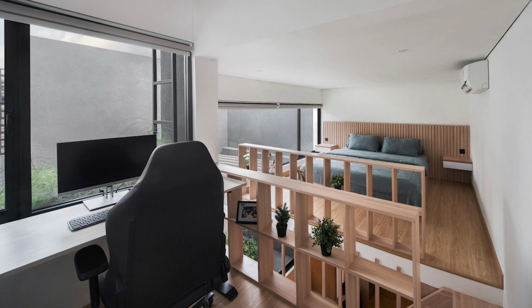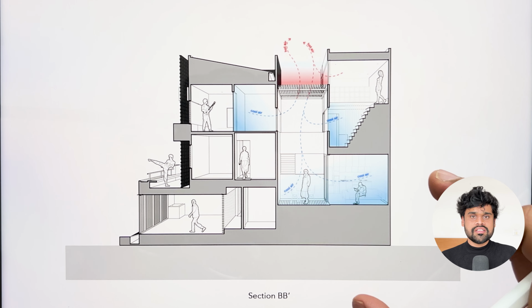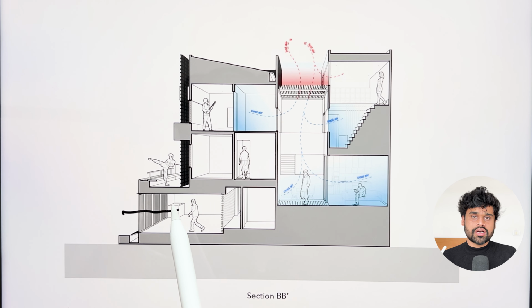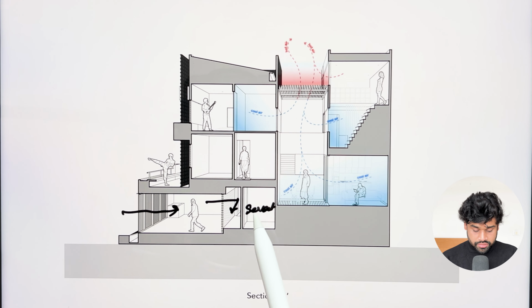Let's try to understand the design with the help of another section, and we will see the importance of the center courtyard, which helps bring natural light as well as wind inside these kinds of urban settings. So in this urban dense area, you can create your own microclimate in the house. You enter the house and the first passage leads you to the servant room.